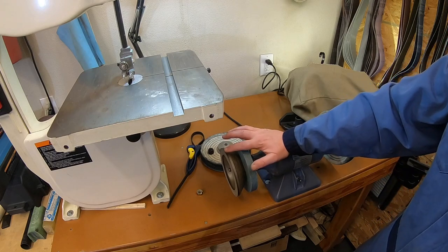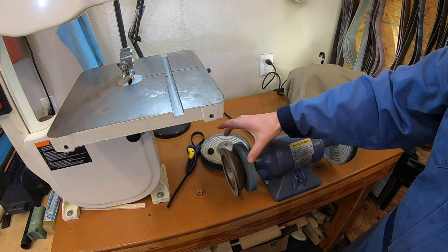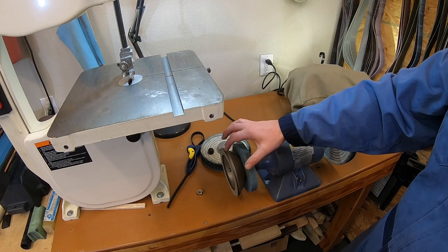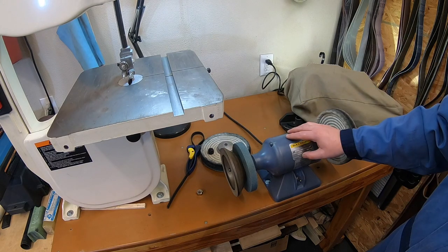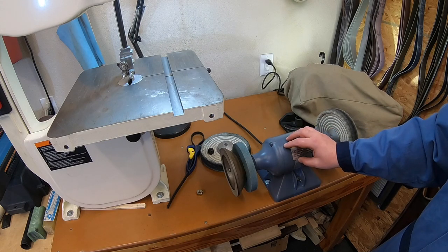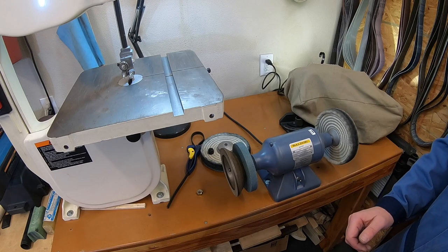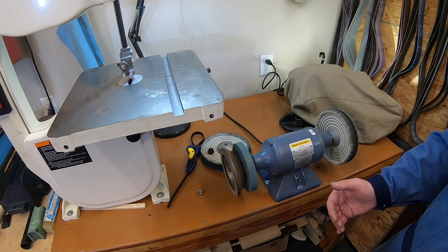And again, this will be a 5-inch cup wheel, not the 6-inch that I currently have on here. So it'll give you some room to work the silicon carbide wheel before you're running into that cup wheel. Now, the system that my buddy has, he has the tool rests and everything in place. Since it's a buffer and I don't have any tool rests, I'm going to end up running this without tool rests. I'm not doing a lot of grinding.